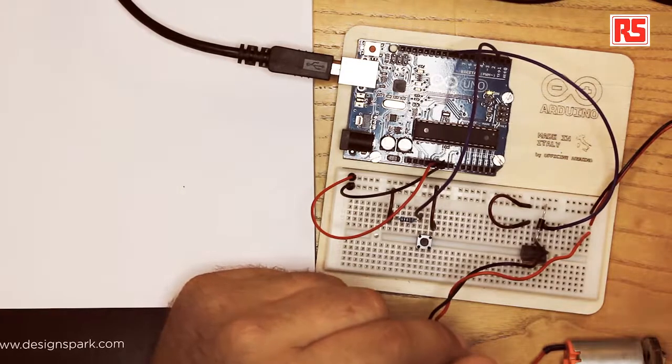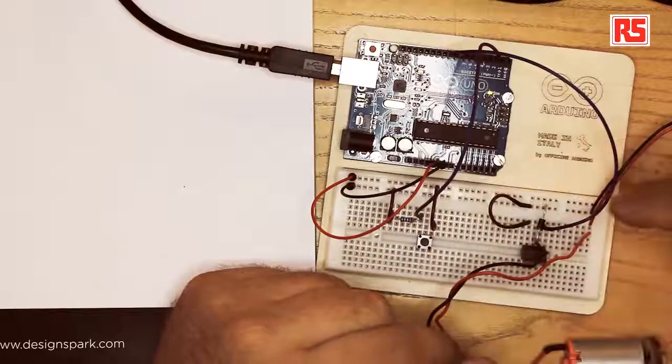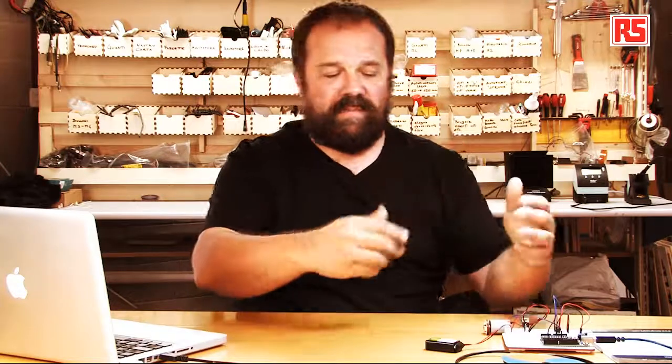Then we're going to connect the ground from the battery together with the ground on the breadboard, so that the battery and the Arduino have the ground in common. This condition is needed so that the power supply of the Arduino and the battery have a common ground, so the voltages all refer to the same ground and the circuit can operate properly.